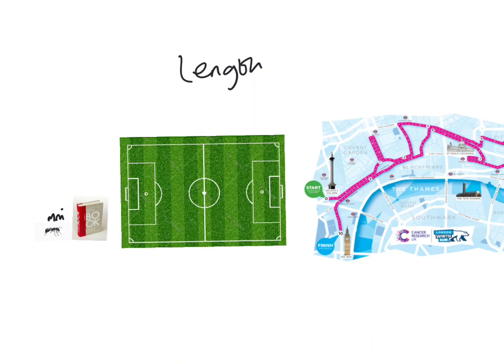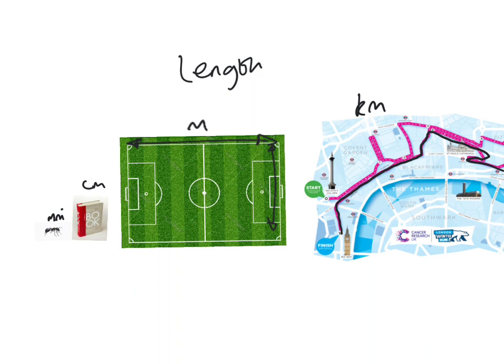For slightly bigger things, we have centimetres. Centi means 100, and there's 100 of those in a metre. For a metre, we use it to measure not overly long distances, but short distances, like the side of a football field, for example. And then we have kilometres, 1,000 metres, to measure distances and journeys, for example, the distance and journey on this race.